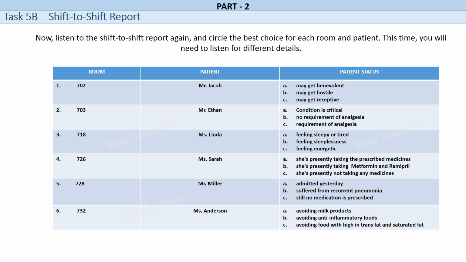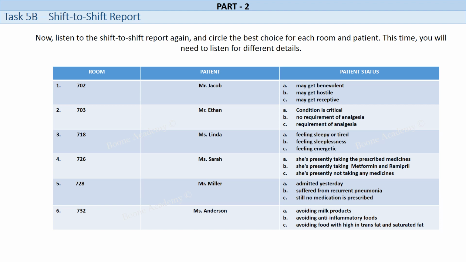Also room 726, Ms. Sarah, who came to the ICU last night after valve replacement surgery. Her blood pressure is normal. We checked the other equipment to make sure everything was working properly. So we're going to turn her, and check she doesn't have any pressure sores, and do some respiratory therapy to help expand her lungs, and teach her some breathing and coughing techniques. It's very important that the lungs are kept clear so infection doesn't build up there. She's currently on medication and we'll see how that goes.